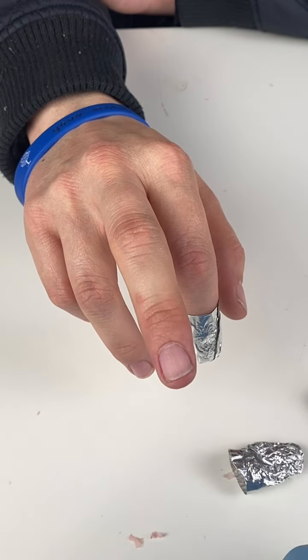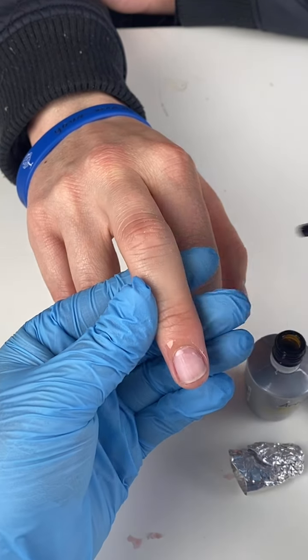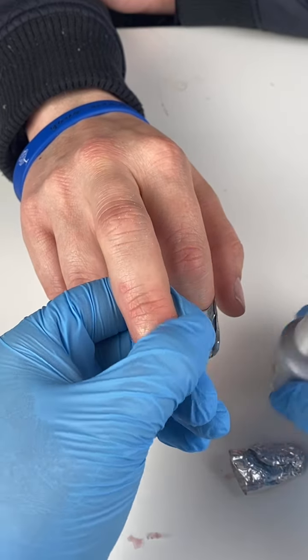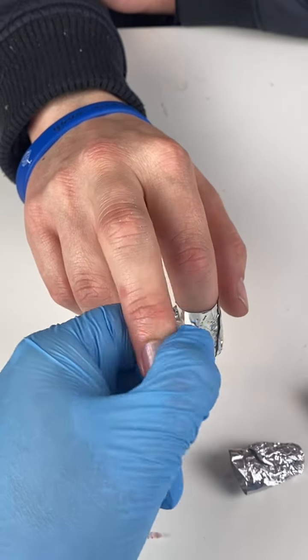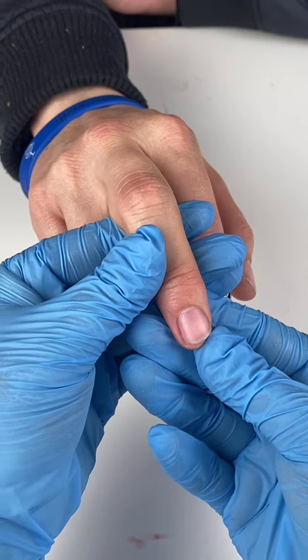However, we're still going to finish with the Revive Cuticle Oil just to complete your removal. I'm going to rub that into the nail and the surrounding skin. And as you can see, there's no damage, the product's removed really easily, and the nails are good to go.